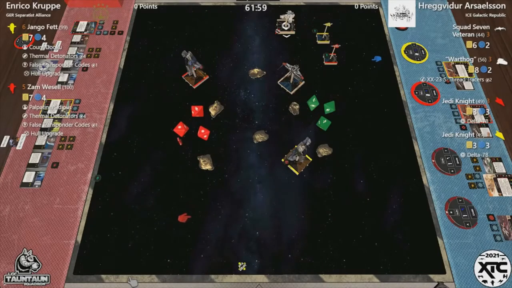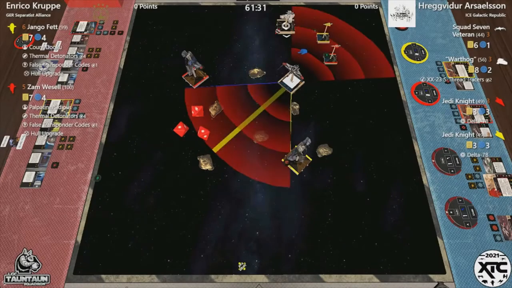spends that just as a force point, turn the eye into two hits. And that is a second shield off the veteran. So one shield left for that ship from Iceland. But that is all of Germany's shots in this round, which now allows Hreggvidur, I really need to Google exactly how to pronounce this. So at all A3, he can choose his targets.